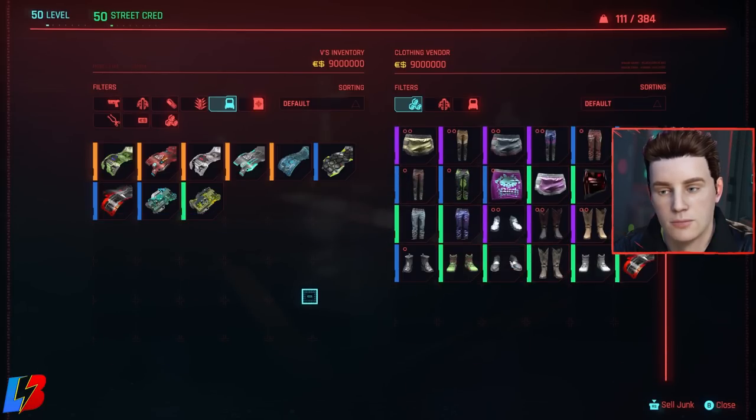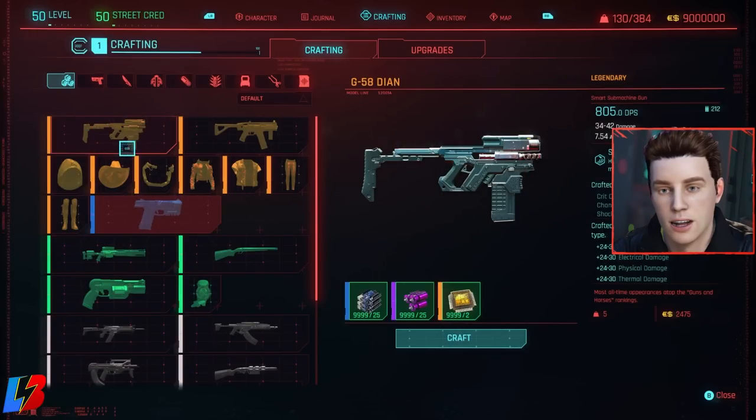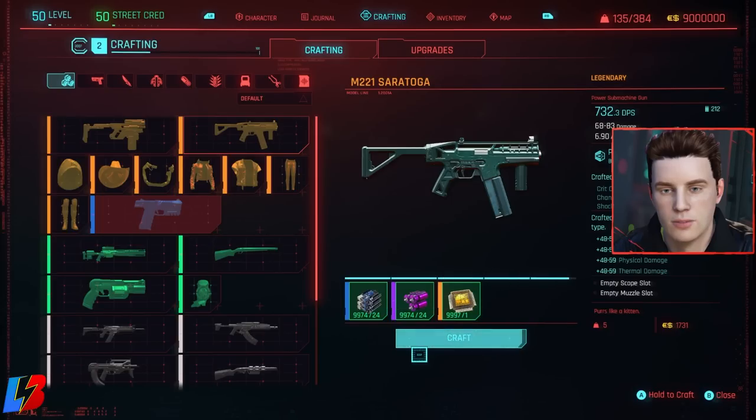So now that we can pick all of those up, now it's time to see what these items look like and what type of stats they come with. So let's go ahead and craft these and show you guys what they look like. All right, so now that we have the items, let's go ahead and craft them. I might as well craft these while we're at it. Let's go ahead and craft that. And let's craft this guy too.